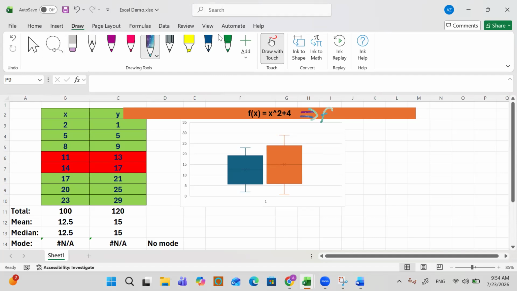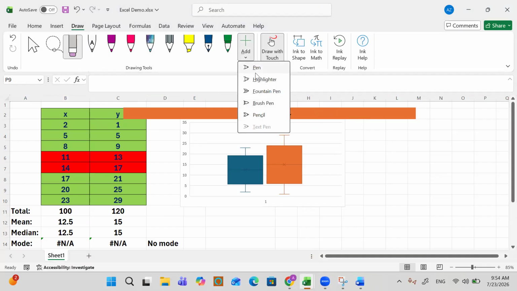You can do some extra drawing, and if you don't need it, you can just erase it. Maybe you can play around with it, and draw with different styles: pens, highlighters, fountain pen, brush pen, pencil.